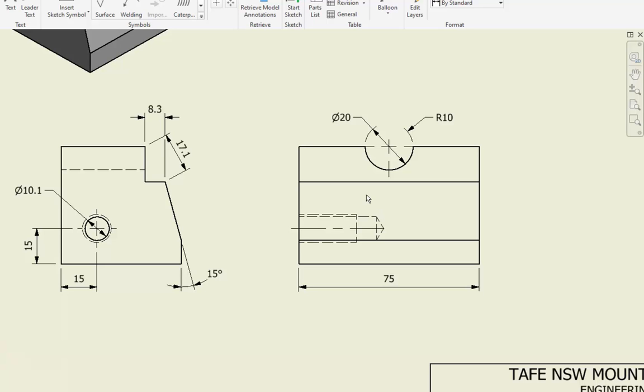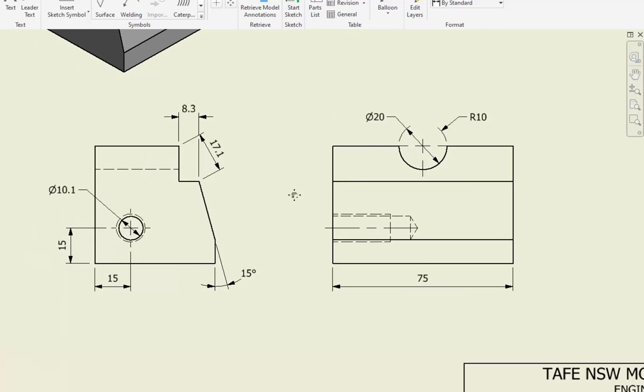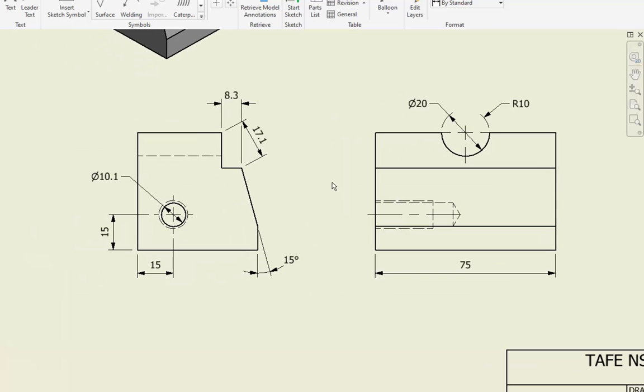The other thing that we wanted to talk about though is hole notes. Now, notes in Inventor are really good, but you can only apply them if the feature that you're dimensioning is actually that specific type of feature.